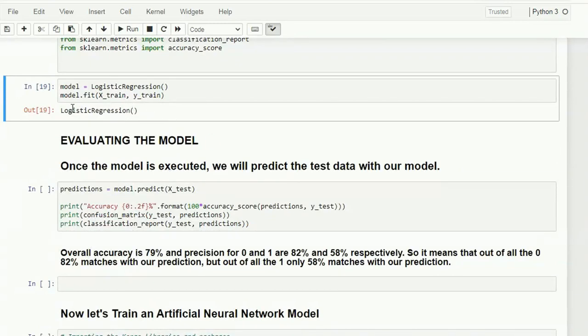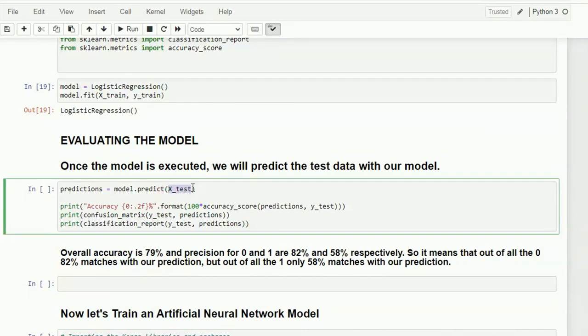Now based on this model, I will predict the holdout sample of x test, that is the 30% independent variable. I'm naming it as predictions, and once I have done my predictions, these predictions will be further compared with the y test part, the holdout 30% dependent variable. I'm going to check how accurately I could match the things where my model is predicting them to be 1. In the real scenario, in the y test, is it still 1, or is it 0? That means I have predicted it incorrectly.